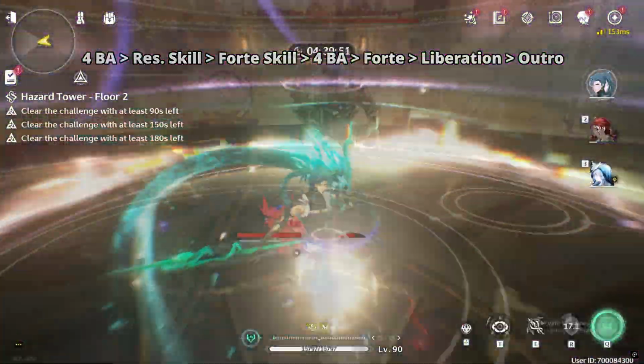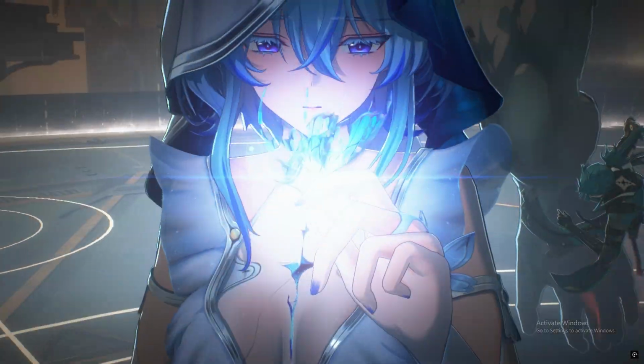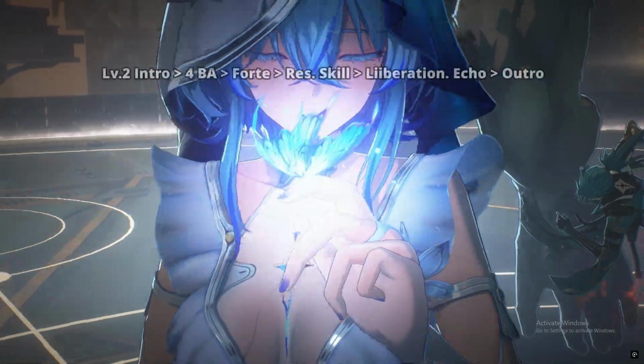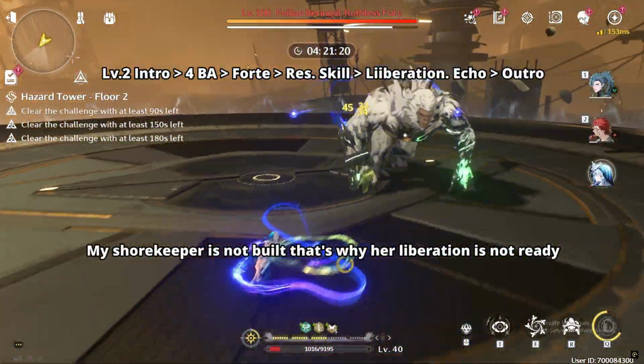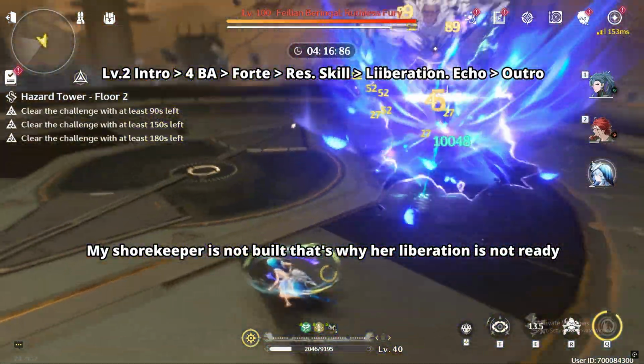After the first rotation is complete, you can intro into Shorekeeper and gain a huge amount of Concerto energy, letting you reduce her field time. The rotation will go like Level 2 intro followed by 4 basic attack and a Forte attack, followed by her Resonance skill, Liberation, Echo skill, and Outro skill.